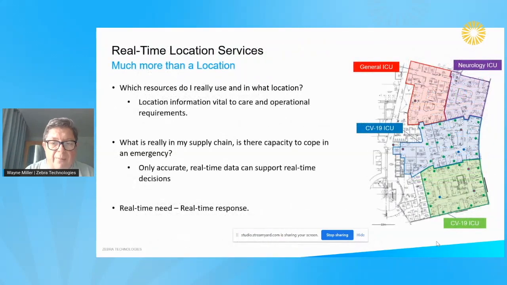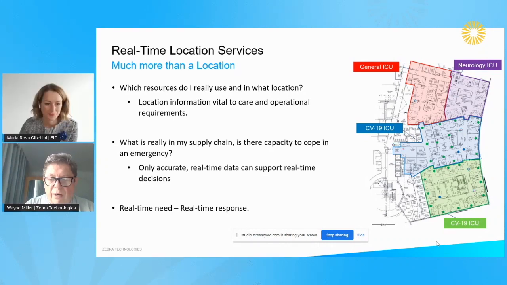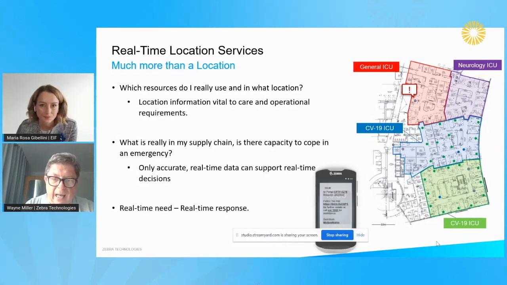So thinking about real time, and collecting that data immediately and sharing it immediately, allows you to have that immediate response. So what resource is in which location, and how can we grab and share that information? What is the asset that requires the input? What's the asset that's out of location or in an area of risk? And how do we communicate that across the hospital?